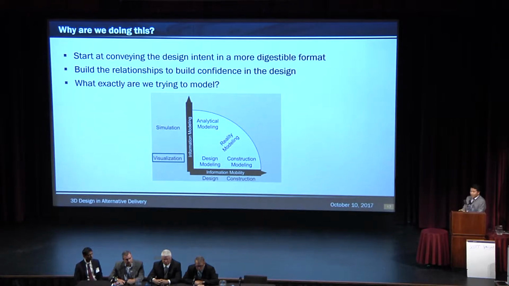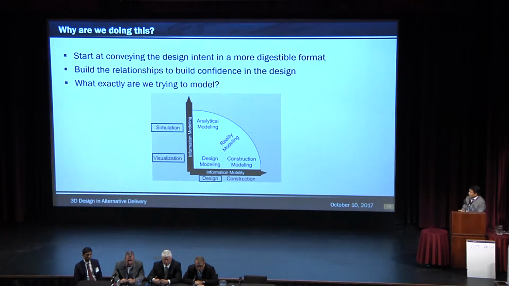So what exactly are we trying to model? Traditionally, when we think about 3D modeling, it's 3D visualization. With 3D visualization, it's pretty much just a pretty picture. It's an engineer that gets with a graphic designer and tries to make it look pretty, make it look good. Today, we're moving towards design modeling. So we're taking those 3D models that we just showed you, and we're using it to calculate things. We're using it to help us make better informed decisions. We're going to run through this over and over again. We're using better information to make better informed decisions.